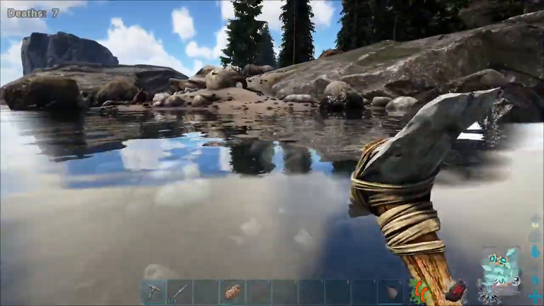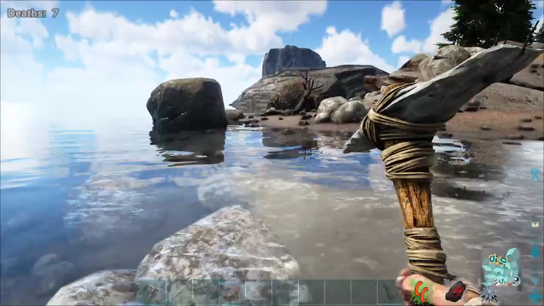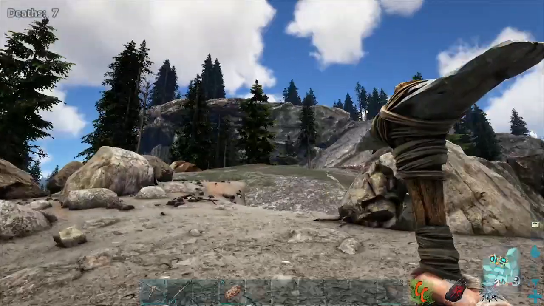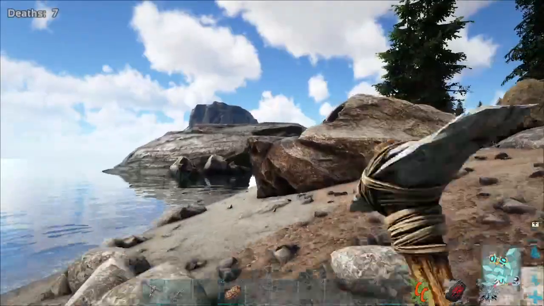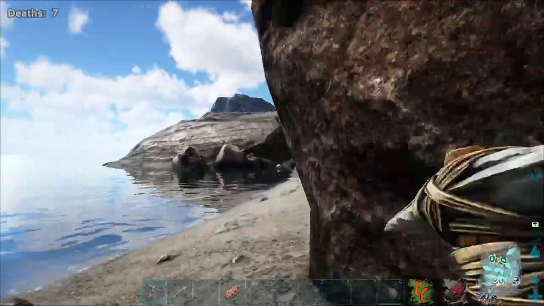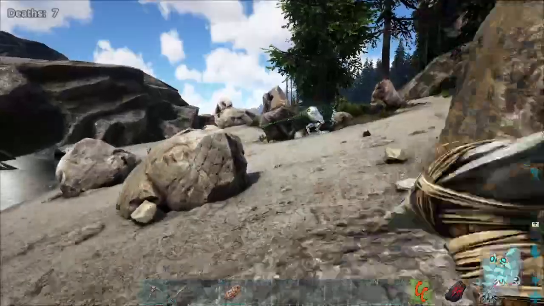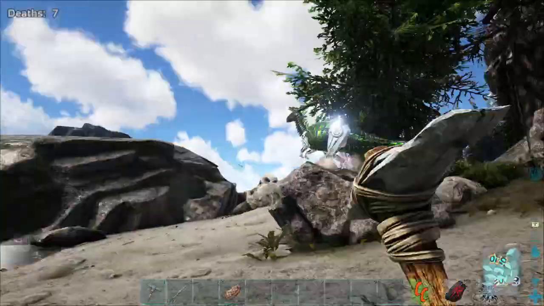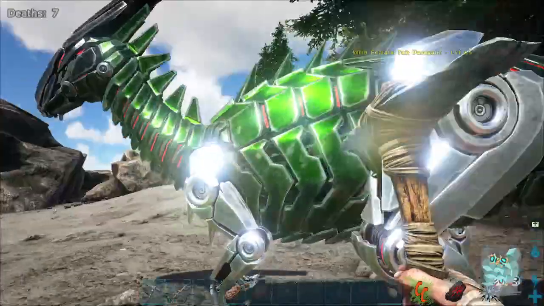Let's go explore over here a little bit. We're really in a bad spot. Like, there's not much area. There's a lot of this stuff, but you're surrounded by bad stuff. Like, they're everywhere. I do like this tech parasaur, though. Like, he is awesome looking. Check that thing out.